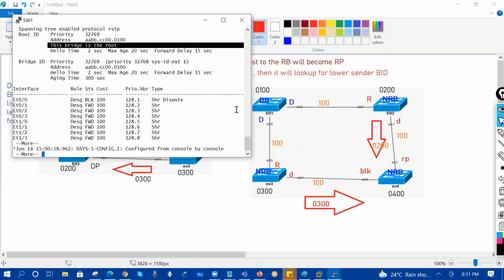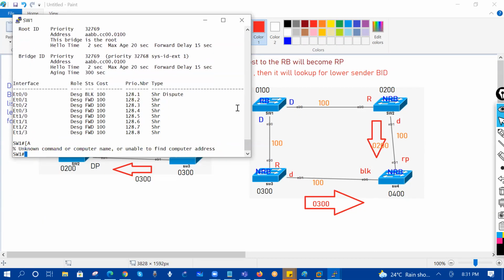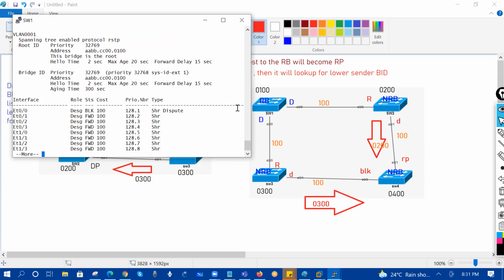That's this person. Wait for some time. Come on. Why are they moving into the dispute state?